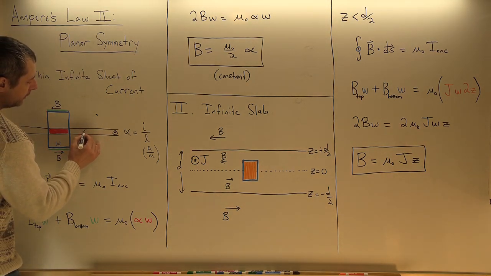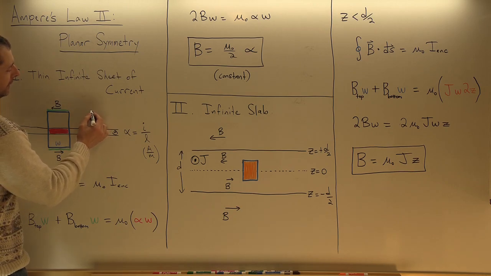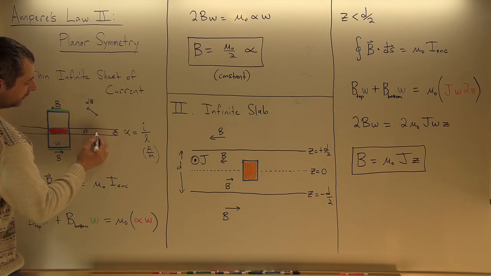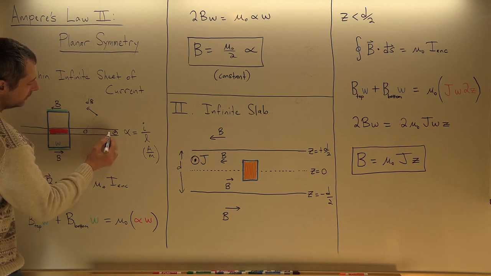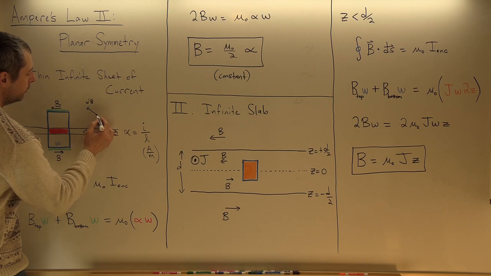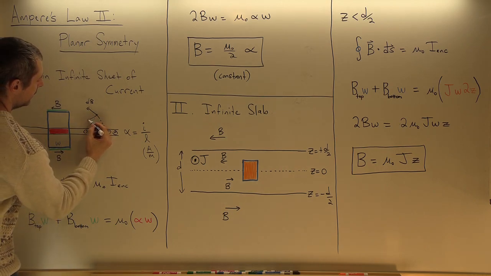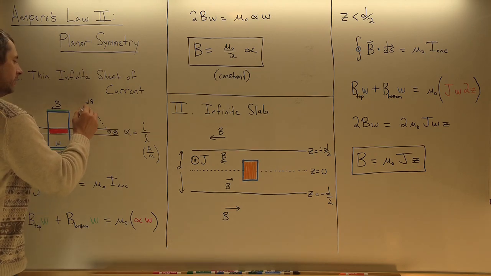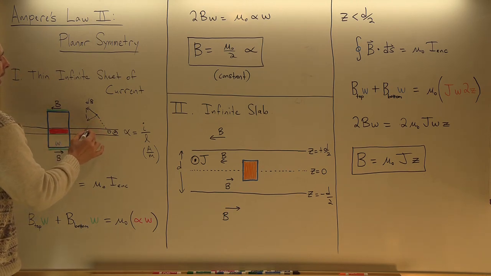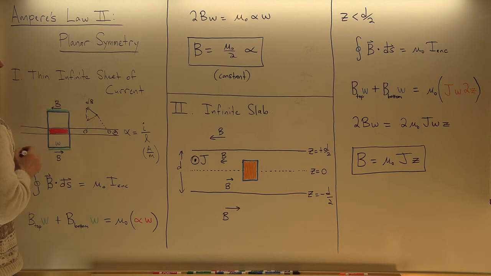Well, there will be a little bit of current right here that produces, according to the Biot-Savart law, a bit of magnetic field dB like this. And then over here, symmetrically, the same distance on this side, there's a bit of current that by the right-hand rule and the Biot-Savart law would make a magnetic field perpendicular, like that, another dB. So these two would have the same up and down component, canceling. The only part that survives is a horizontal component. No matter how far I move this way, there will be another point over here canceling that upper component with a downward component.